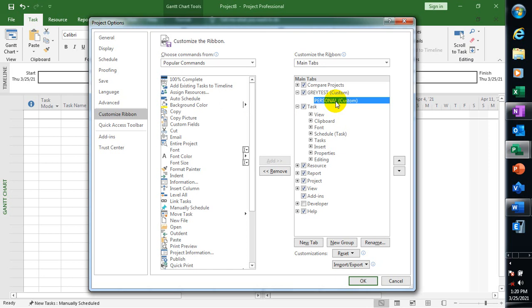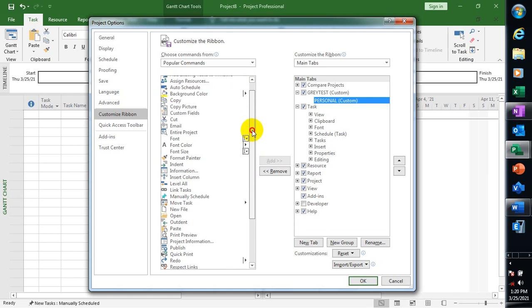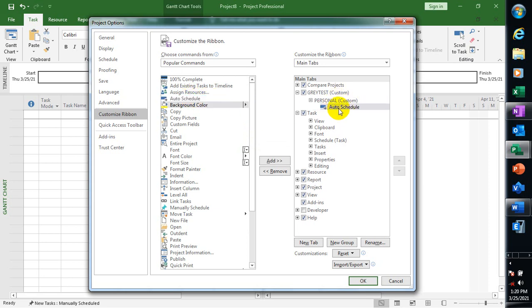These are some of the list of those ribbons that you can see here. Any of these that I know I use often, all I need to do is click on it, then drag and drop it here. You can see that it has gone under my Personal.